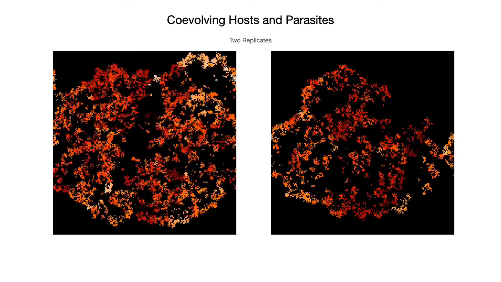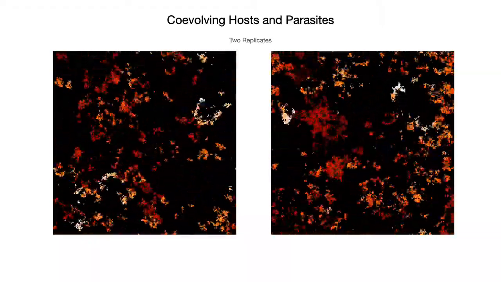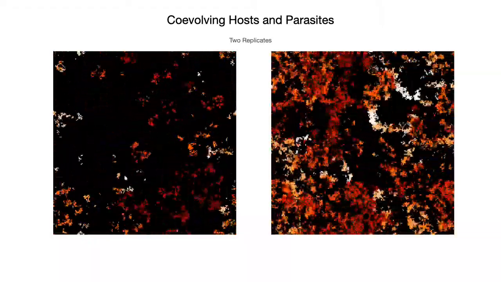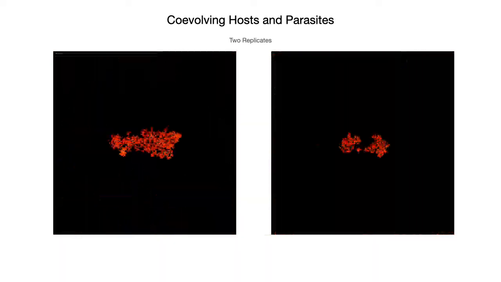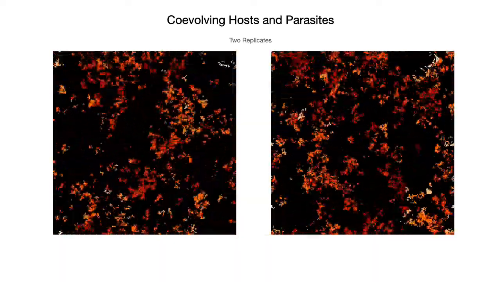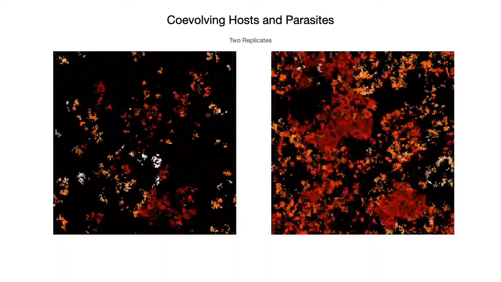And then you seem to see this kind of oscillation towards the end where there's, let me see if I can replay? Yeah. There's this oscillation at the end where you kind of see maybe movement of different virulence levels kind of cycling and oscillating. So that's kind of cool, right? And so what happens now when we have coevolution? And we don't see that same sort of explosion of parasite density, and those really fast, really tight oscillations seem to be gone, or maybe they're just diffused over a larger spatial scale.